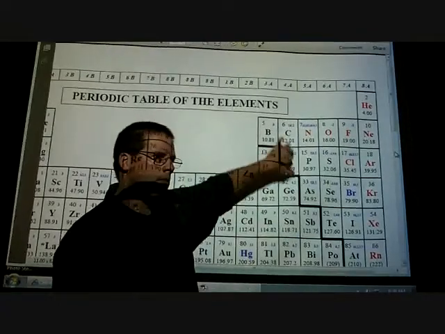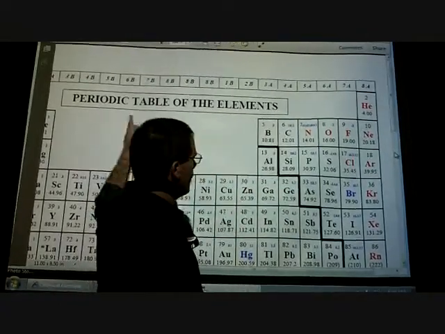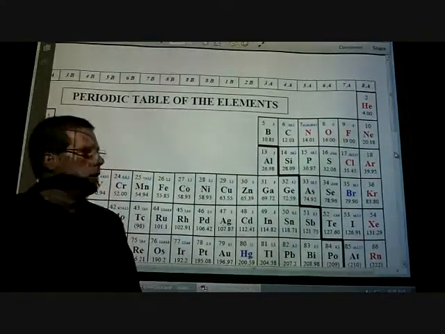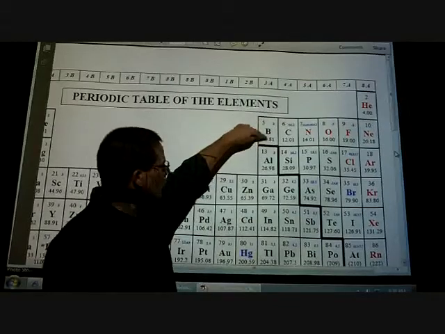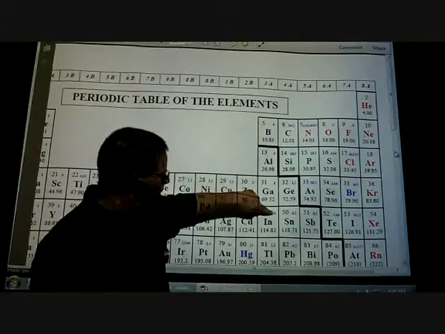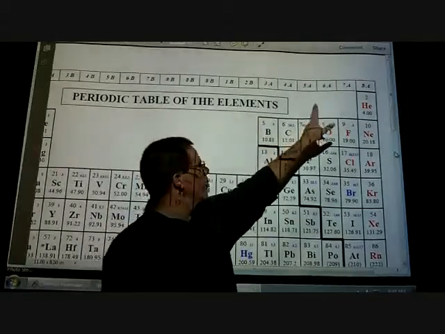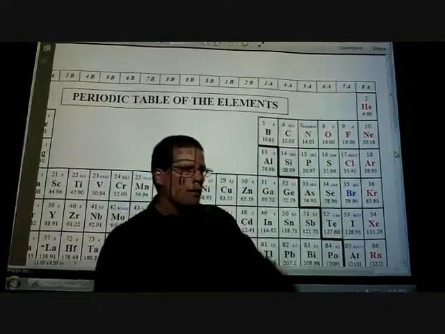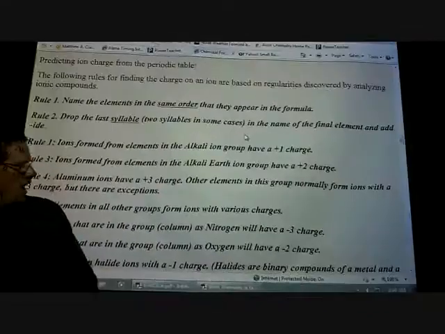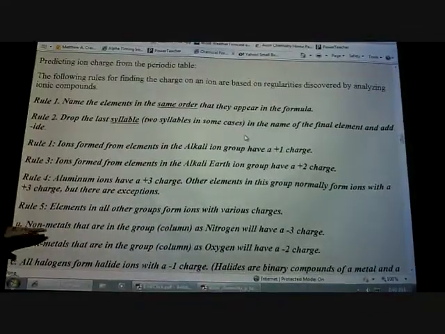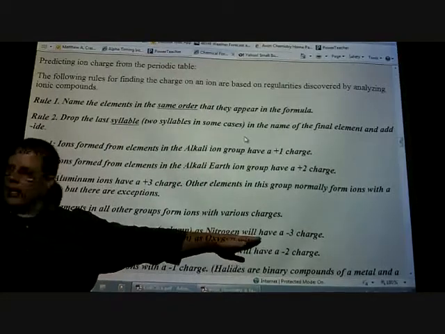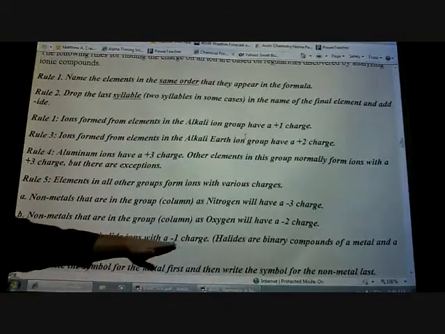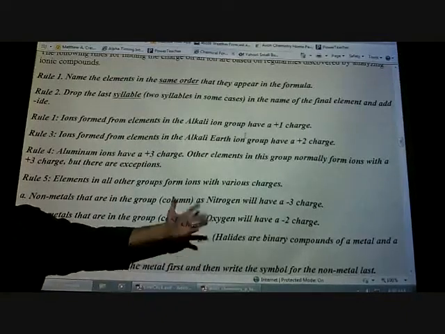What about, so we're staying out of 3 too? Yeah, so we'll go either 3 or less, or 5 or more. So we need to put plus 3 on. No, you don't have to put anything else because there's no question. They're 3s. You can see the 3s. The reason why I had you put a -3, -2, -1 is because a lot of these have more than one charge. Can we put it there anyway? Okay. So again, these last couple ones state that nonmetals in group 5A have a -3 charge, 6A have a -2 charge, and group 7A have a -1 charge. So we just went over that.